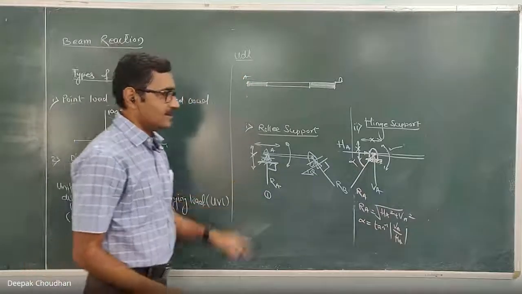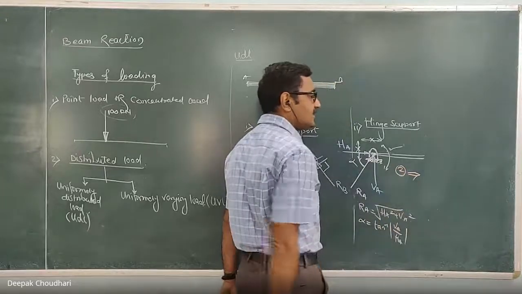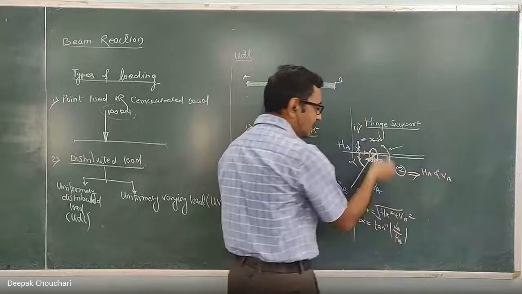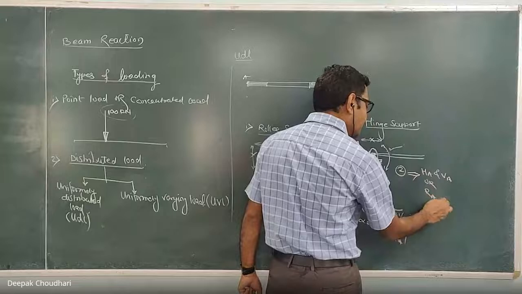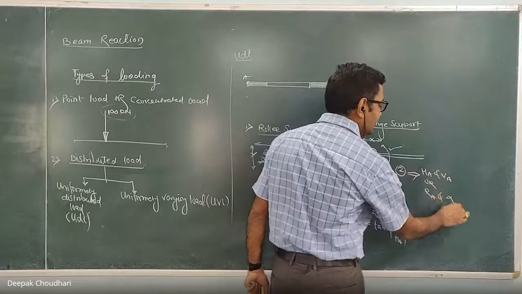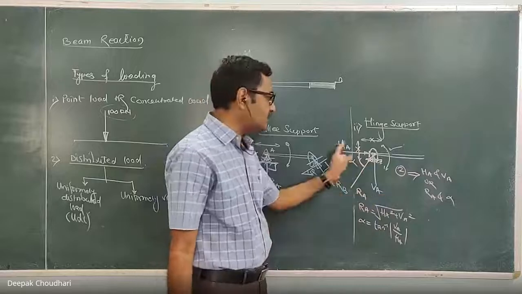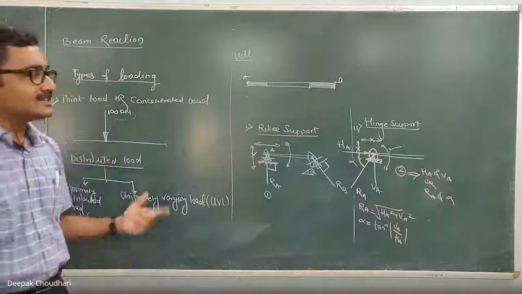यहाँ पे एक unknown है. Here at the hinge support there are two unknowns. Which are the two unknowns at the hinge support? Either the magnitudes of HA and VA, since the directions of HA and VA are known to you, or the magnitude of the resultant reaction at A and its inclination. If you know RA and alpha, you can write HA and VA. If you know HA and VA, you can write down the resultant reaction and its direction. So at the hinge support there are two unknowns.